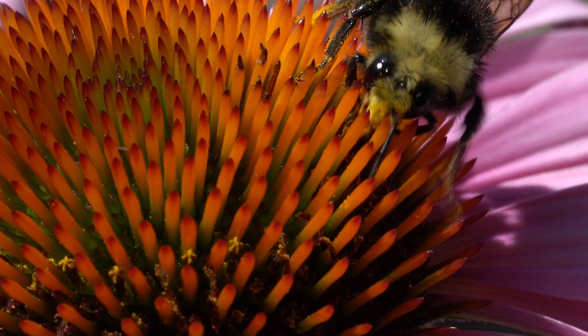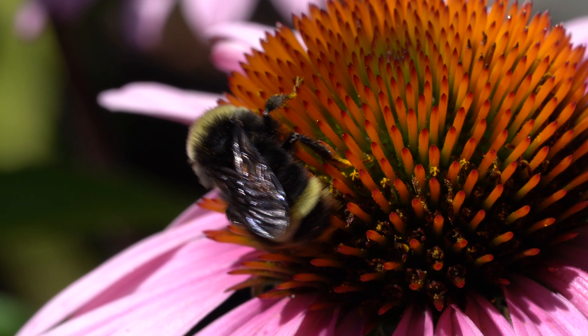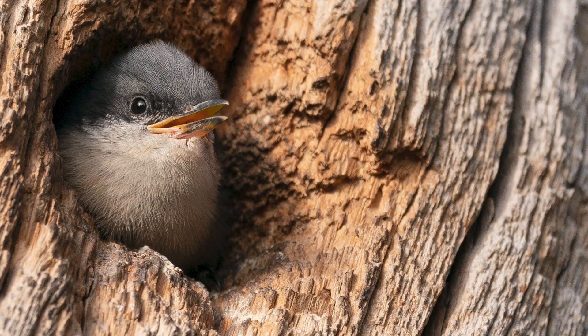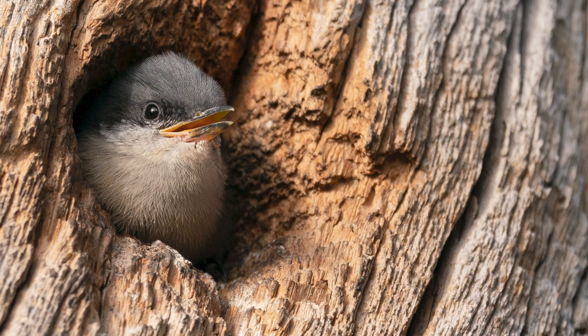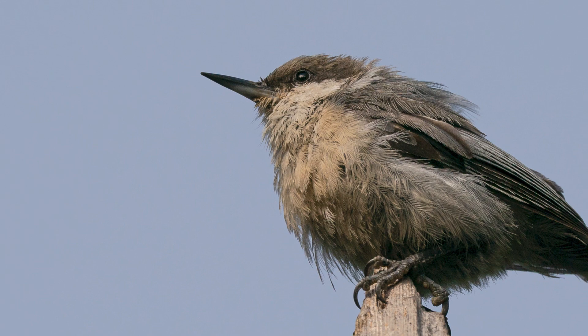I immediately lose myself in a lush garden filled with vibrant flowers and fuzzy bees — not exactly the perfect place to test out a long lens, but I'll never pass up an opportunity to stop and check out the smaller things. This baby nuthatch makes the perfect first subject for the 200 to 600 lens, and it does this cute little bird justice. And of course the adult isn't too far behind, perched on top of an old snag.